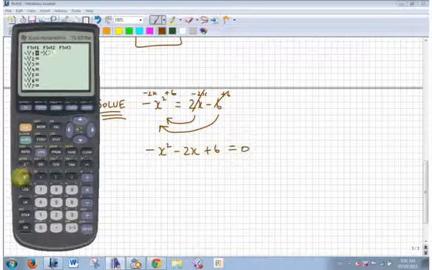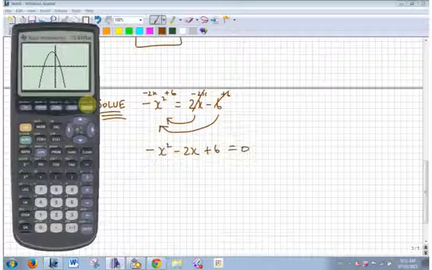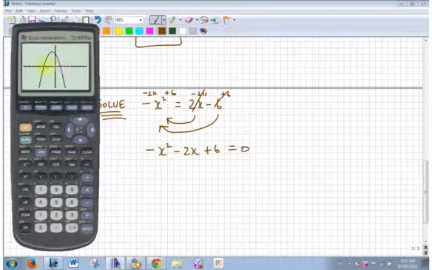Negative x squared minus 2x plus 6. You've got to see it on your calculator. If you can't, you have to change the window, because the calculator can't find an x-intercept if it's not showing in that picture, okay? So I can see both of these x-intercepts, both of these solutions. This parabola, does it open up or down? Does that make sense? Is it a negative one? Yeah, okay. There's a solution, there's a solution.